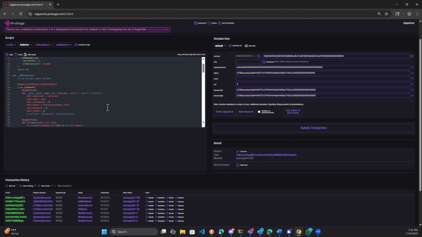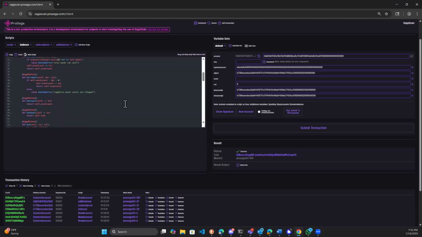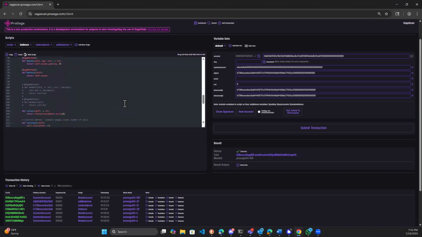Every method that's exposed as a SagaPython method within the SagaChain environment must begin with a Saga method decorator. There is also a Saga field decorator, which is used to make fields specifically available.